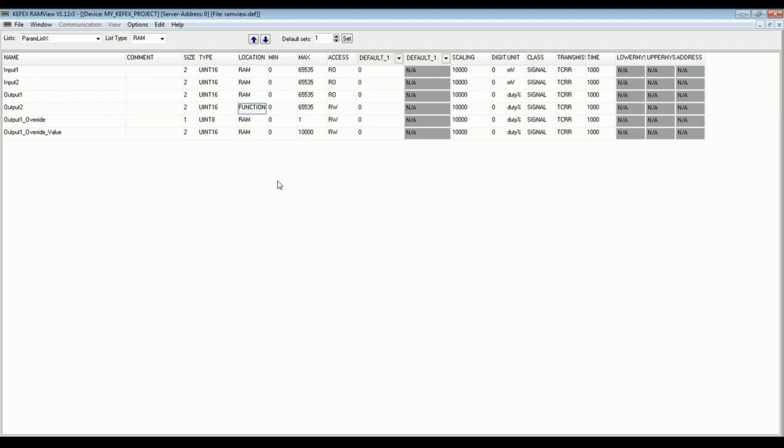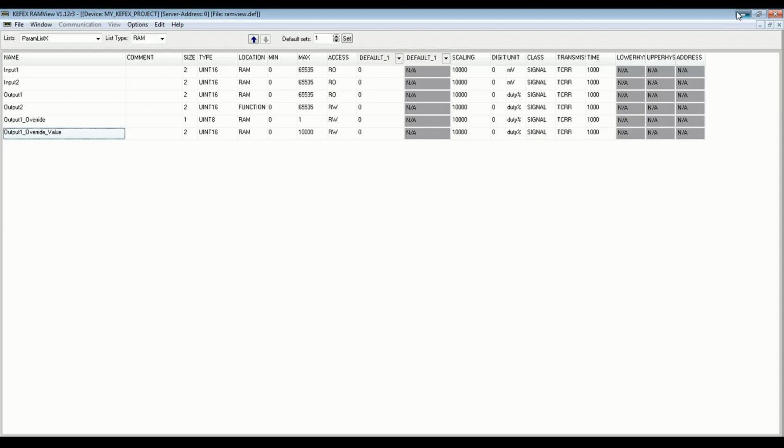And what that means is that when a read or write occurs for this variable inside RAMview, it will trigger a callback function in Codesys. And you can set up that callback function to have whatever logic you need to handle any of these variables that are going to be read or written to with RAMview. So other than that, the variables are just a little different, but it's all the same type of variables here.